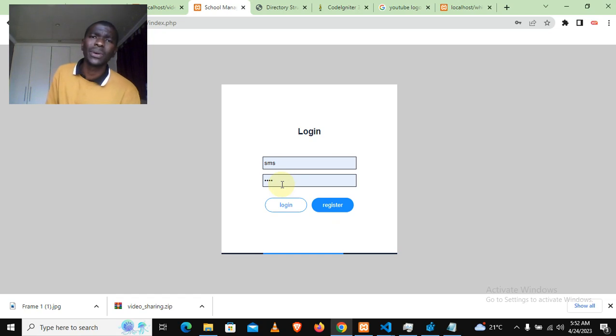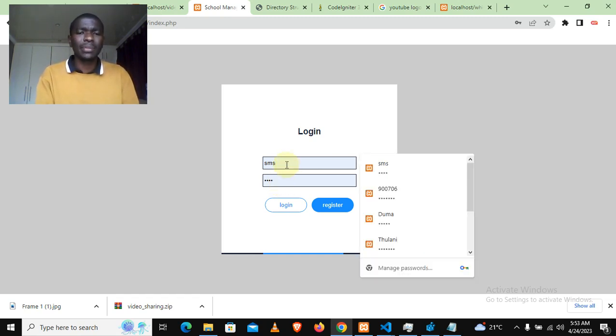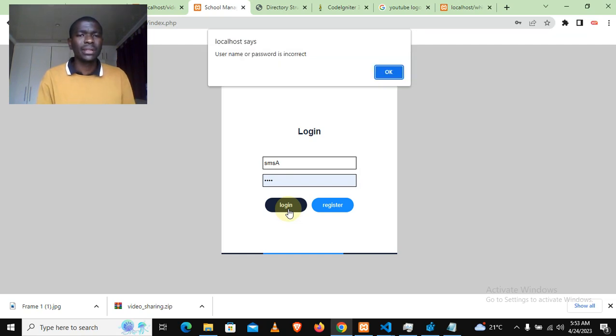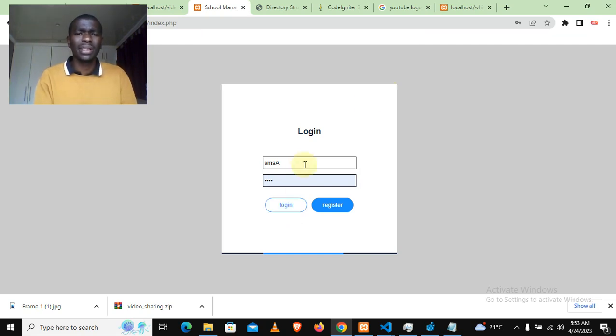Then, well, I know the question that you have is, Matthew, can this work as intended? Can this be functional? Let me just type a wrong password. Let's test and see if it's going to work as intended. You see, the username or password is wrong, and then, what if there is a right password, and then let's see.